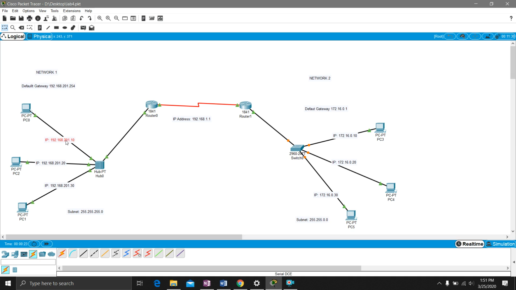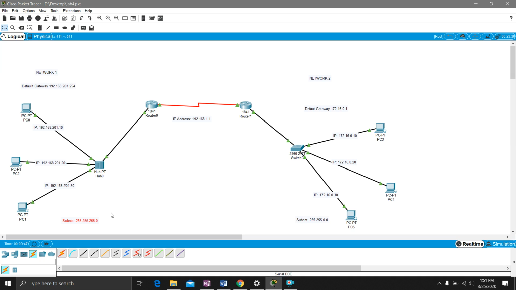Every PC has a unique address, and the subnet mask for my network 1 is 255.255.255.0, meaning we have a different LAN connection here.